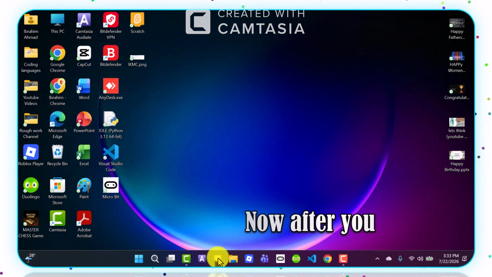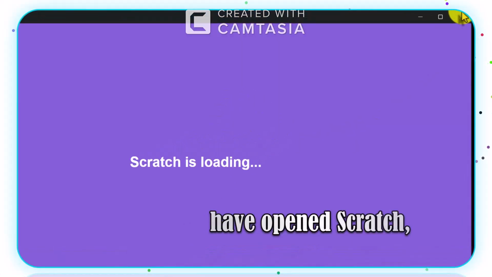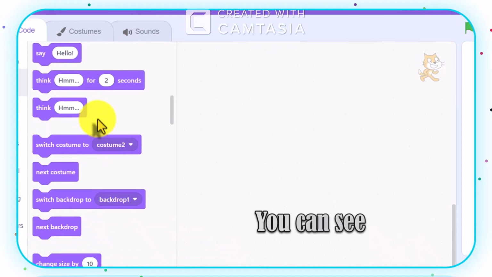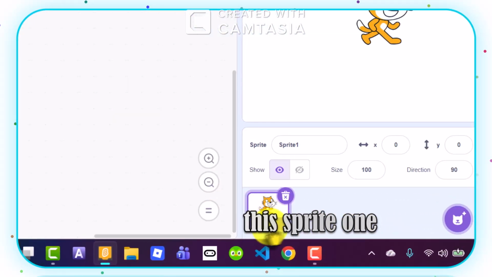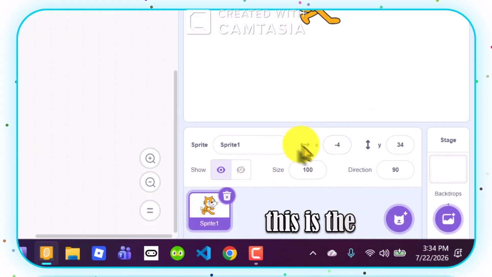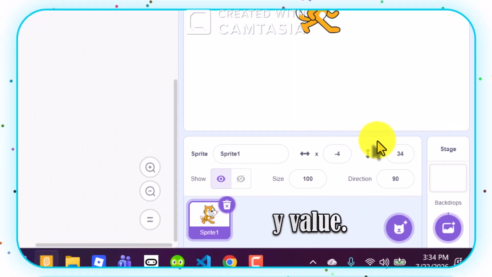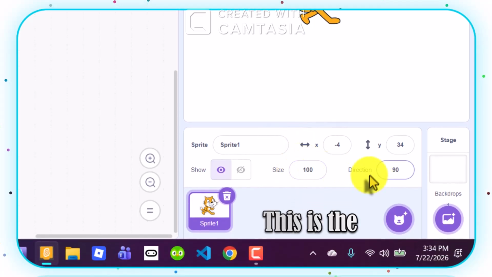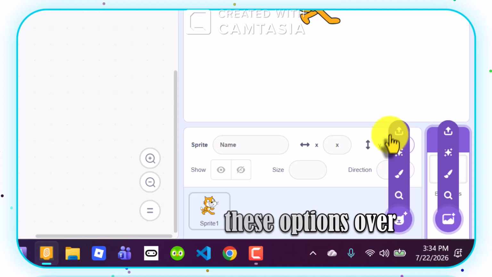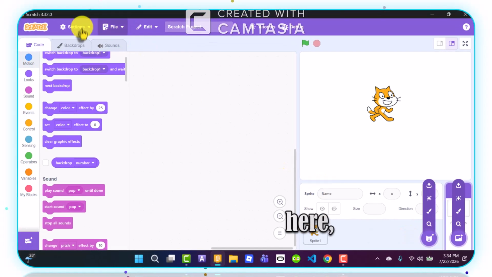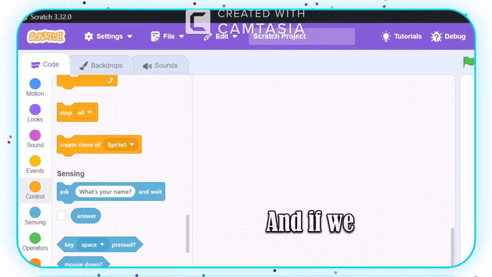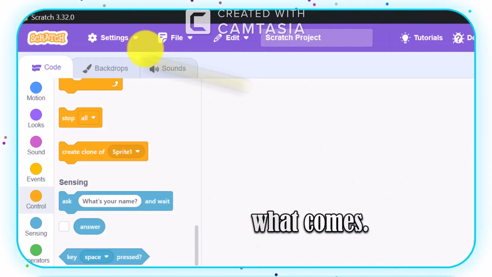Okay, now after you have opened Scratch, you can see all these components over here. You can see this Sprite 1 that has automatically spawned over here. You can see this is the X value, this is the Y value, this is the size, this is the direction, the stage, these options over here, and these coding blocks, and if we click them, you can see what comes.